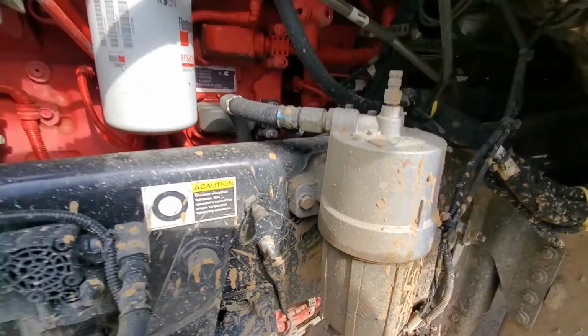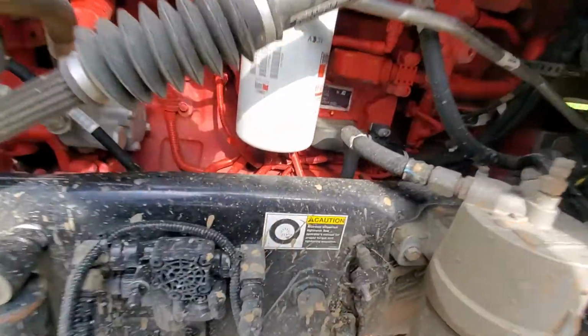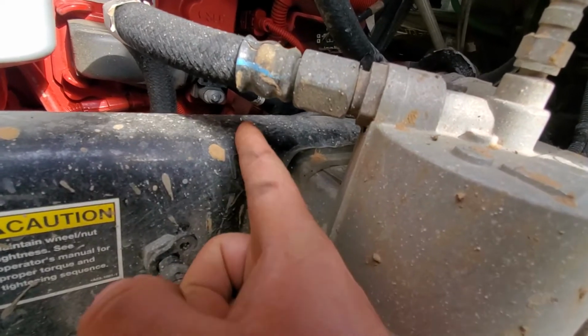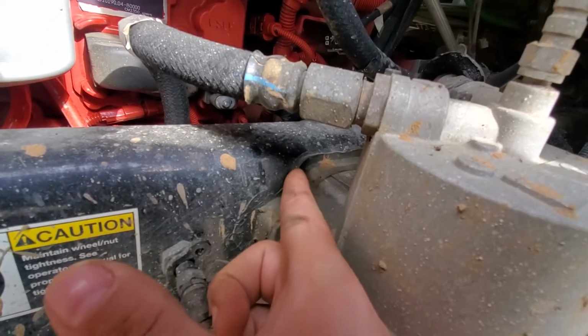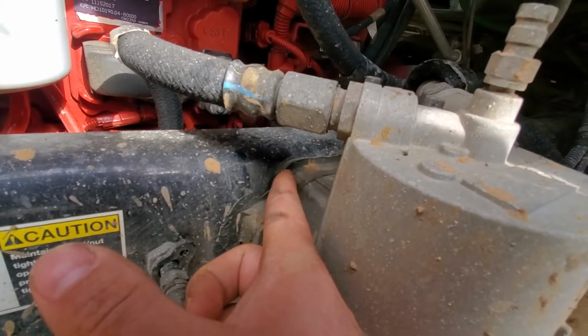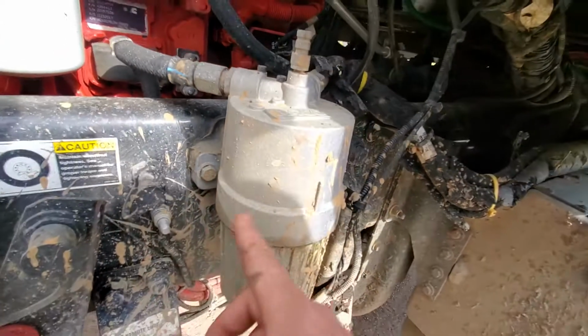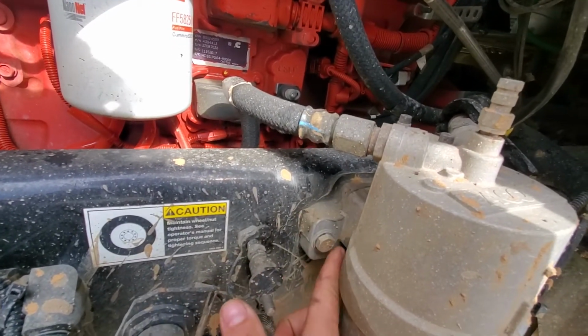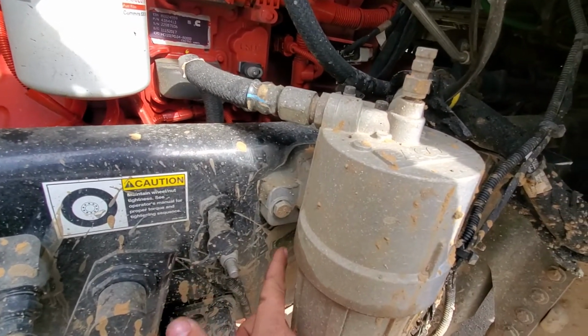And what the technician there explained to me, he said because of where it mounts on the frame, it mounts on this edge here. So this doesn't sit flush with the frame, and dirt and debris end up getting in behind there and corroding the water separator itself. And that's why it started leaking. The debris in behind here caused it to start corroding and leaking in behind.